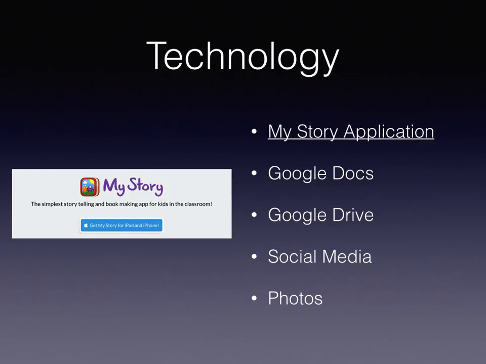So as far as the route that we're going to go to do this project and to fulfill the objectives, my main technology I'm going to be using is My Story. I have a link, so if you want to open that up to the website. It is an application for the iPad or iPhone. It's really great. It has a lot of different features that we're going to talk about. It's really user-friendly. It's great for younger kids. It's pretty much like a slideshow, kind of.